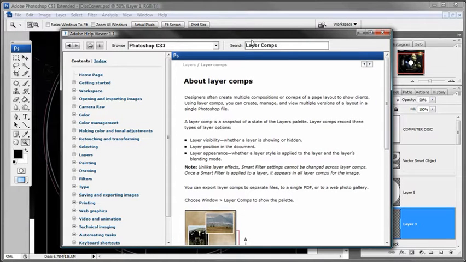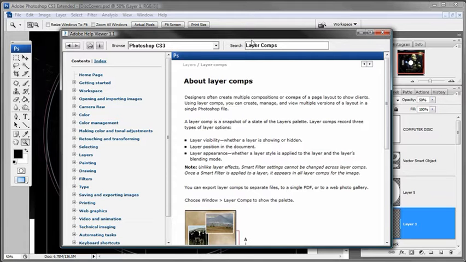Alright, and welcome to the video on layer comps. Now, I ran into quite a few people while creating the Photoshop Top Secret product, and come to find out, a lot of people have never used layer comps, and most people have never even heard of layer comps. So I decided, well, I think I'm going to make a video on it and show people what they are, how to use them, step by step, because I think it's the coolest thing.